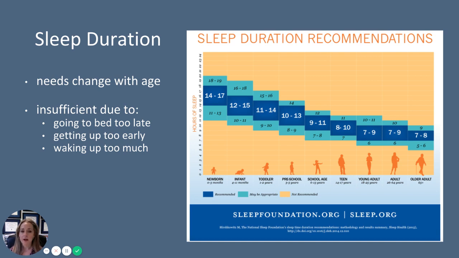The lighter blue-green is what may be normal for some people, and things in yellow are generally not recommended. If you look at adulthood, you're typically recommended to get seven to nine hours of sleep, although some people may do fine with six and some people may do well with ten or eleven. If you're getting five hours of sleep a night that's probably not enough, and if you're sleeping twelve hours a night that's probably a little too much. Maybe you're going to bed too late, waking up too early, or waking up in the middle of the night too much, or a combination.